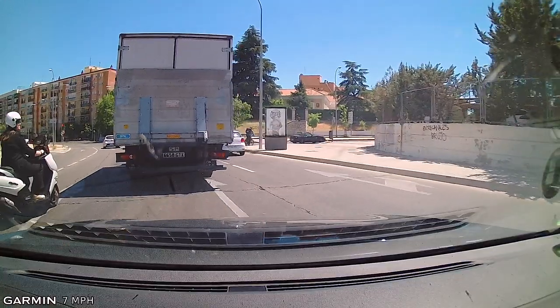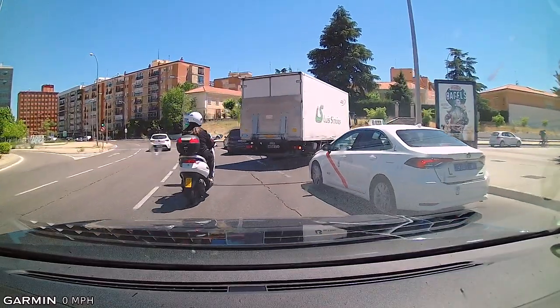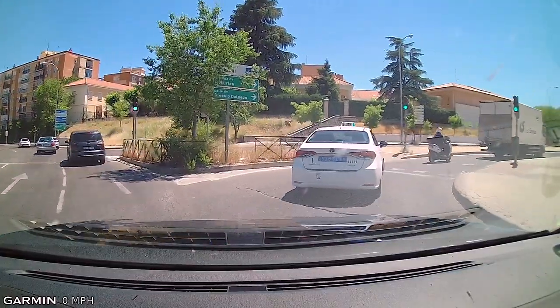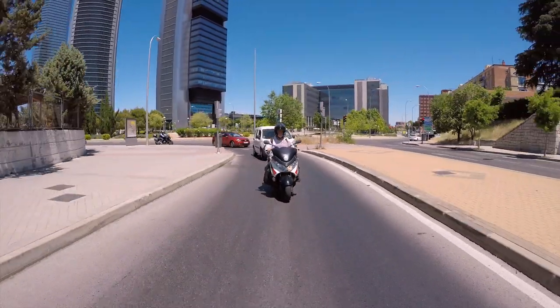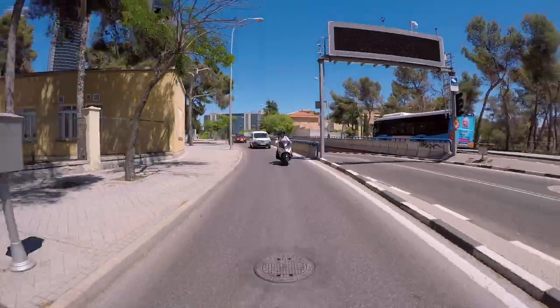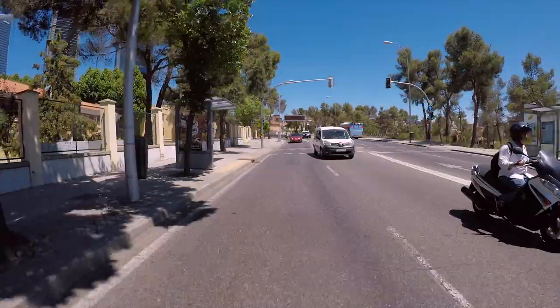Now if you do need to change lanes, you push over as this truck in front of us is signaling. Everybody waited for them. Shoulder-checking, and you can see that the traffic crawls. They're pushing in, but there's very little signaling and people are just moving around. I'm managing my space in front of my vehicle — I'm close, but not as close as the other people are. I'm going to stay in the right lane so other traffic can move around me.